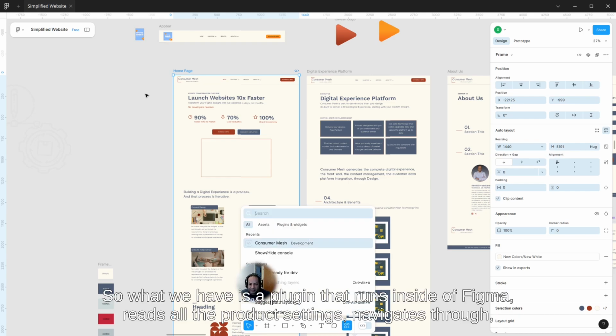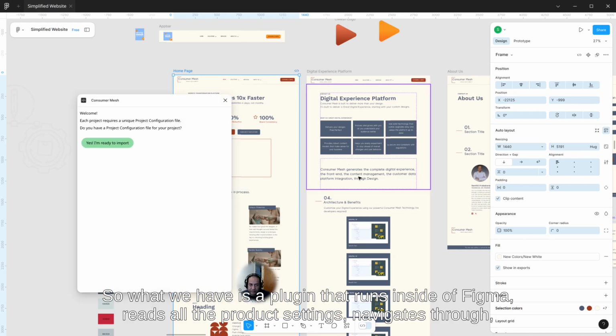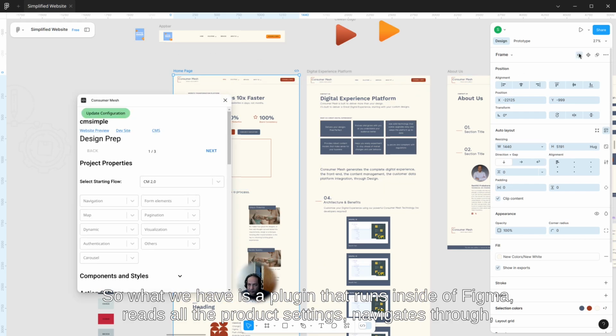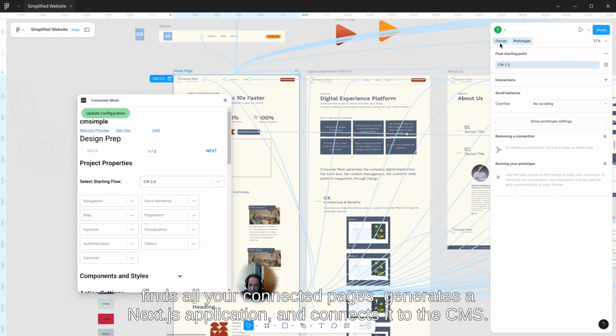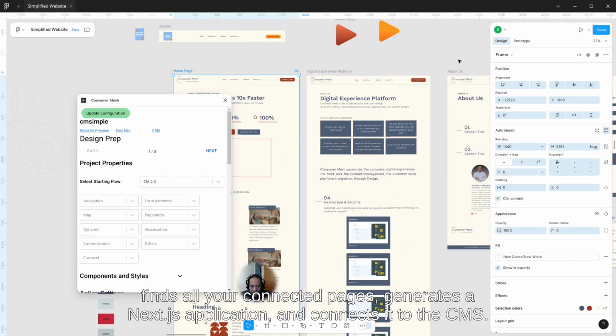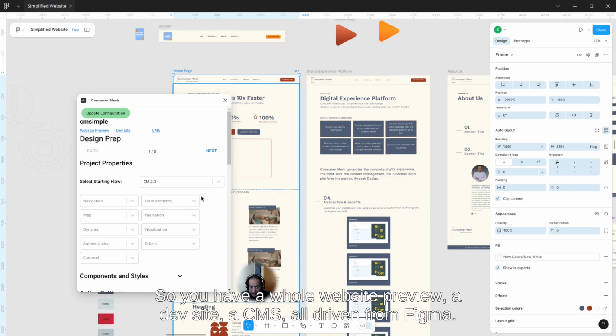So what we have is a plugin that runs inside of Figma, reads all the prototype settings, navigates through, finds all your connected pages, generates a Next.js application, and connects it to the CMS. So you have a whole website preview, a dev site, a CMS, all driven from Figma.